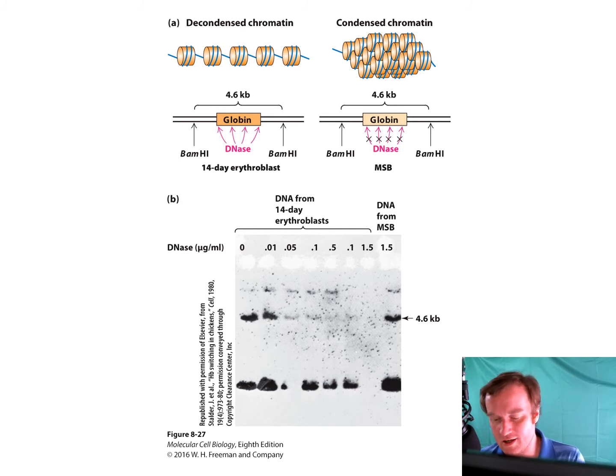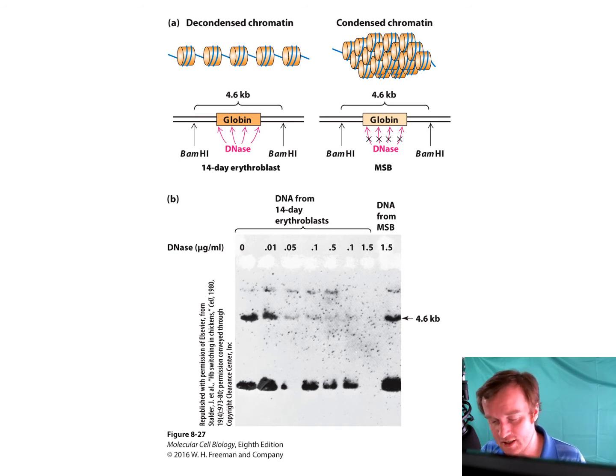So what's the point of wrapping up DNA into these histones and into this chromatin? Well, as said before, wrapping them up prevents access of transcription genes, and it also kind of protects the DNA when it's not being used. And so non-transcribed genes are less susceptible to DNases, which break down DNA, than active genes.